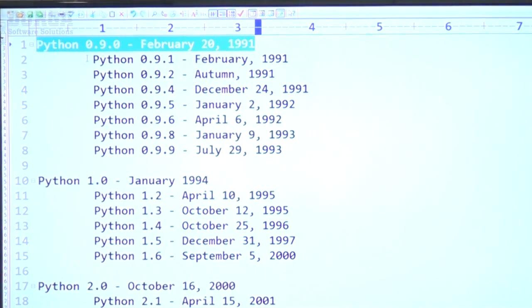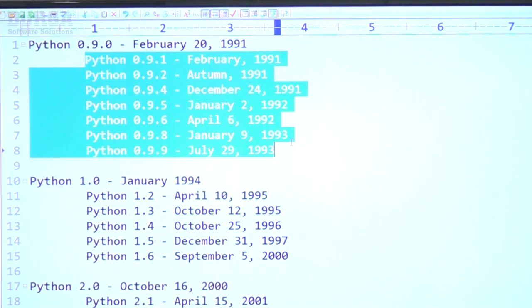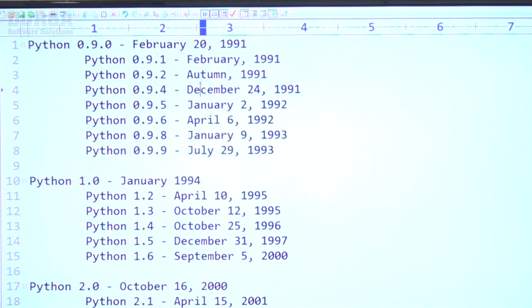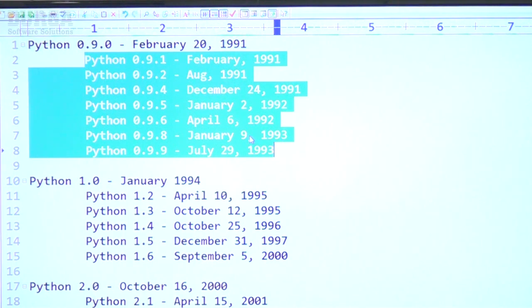Next several subversions came: 0.9.1, 0.9.2, 0.9.4, 0.9.5, 0.9.6, there are several of them. These are various subversions related to the Python 0.9 series, right?